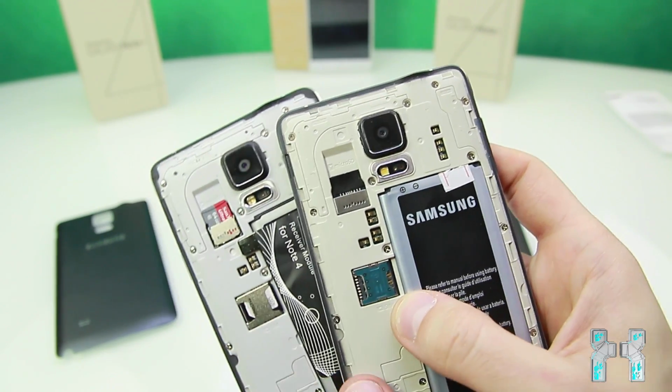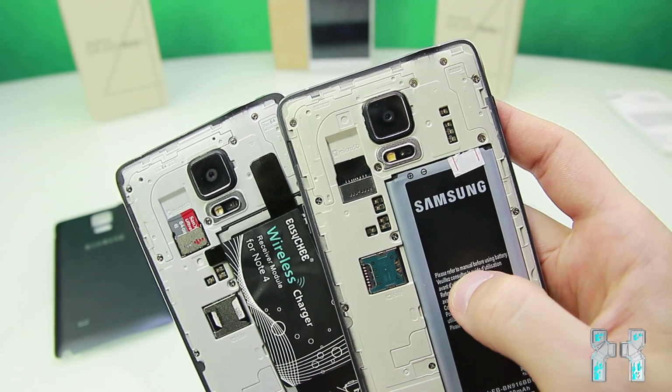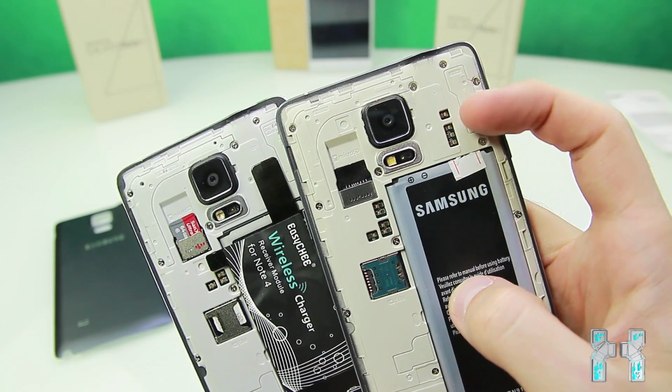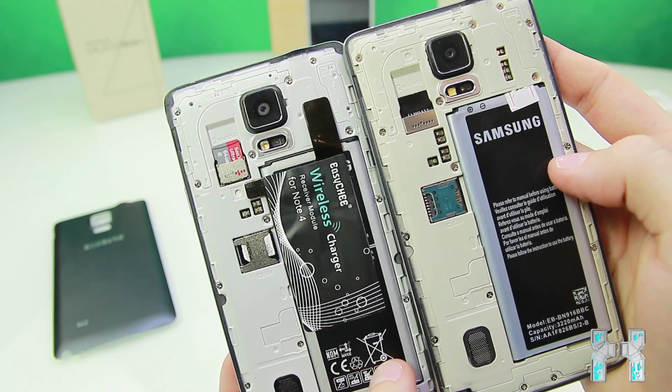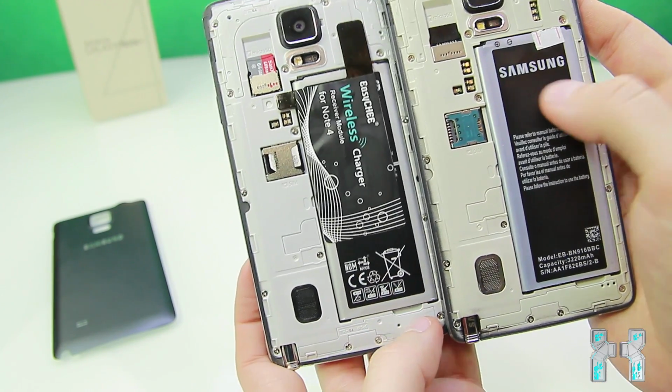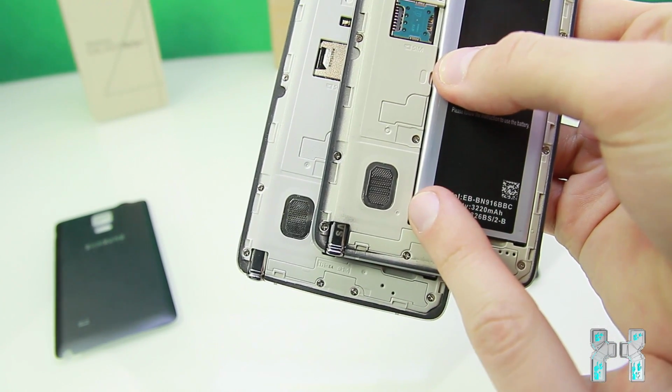Also it supports a 64GB SD card, so that works without a problem. Then we also have such golden contacts on the fake one, and they're actually for wireless charging. You can see the wireless charger right over here, and wireless charging is also working on the fake one, so that really impressed me. Both devices have one SIM card slot. There's also a dual SIM version, but that's only for the Chinese market.